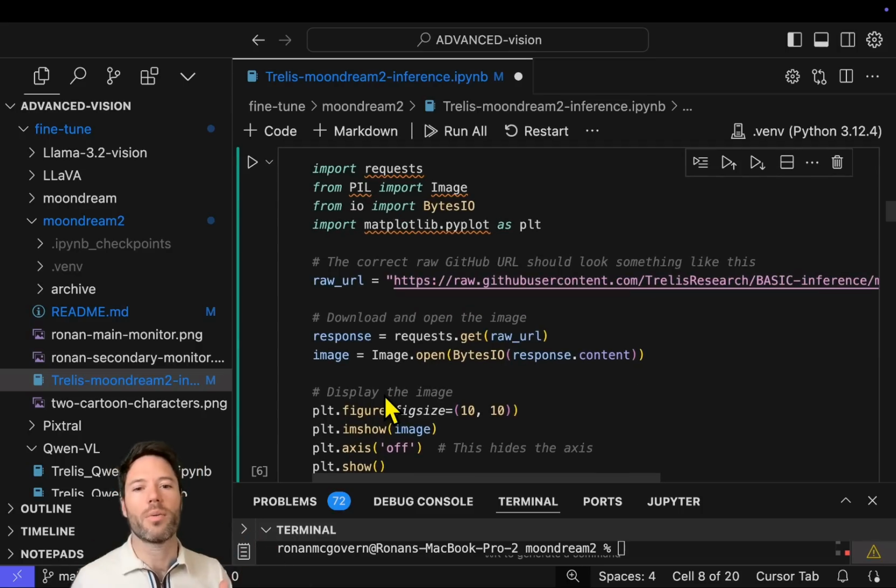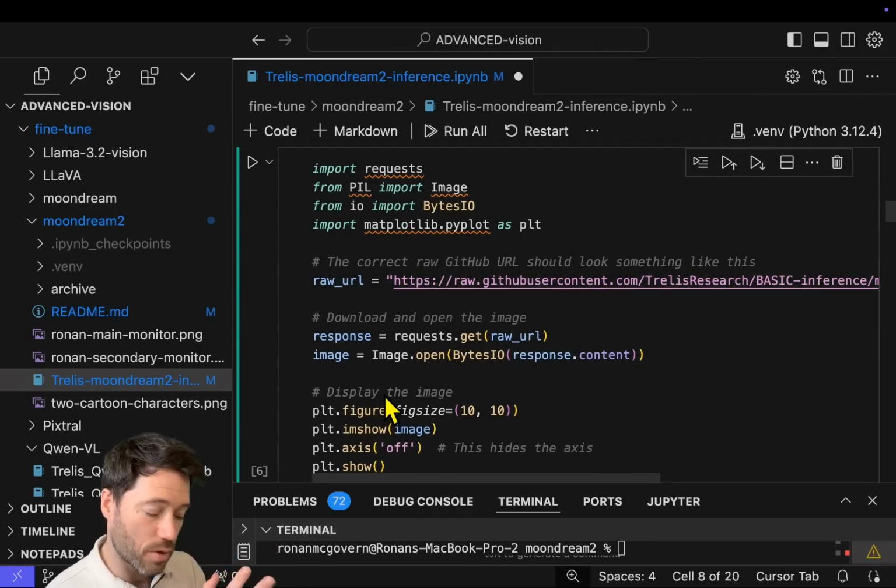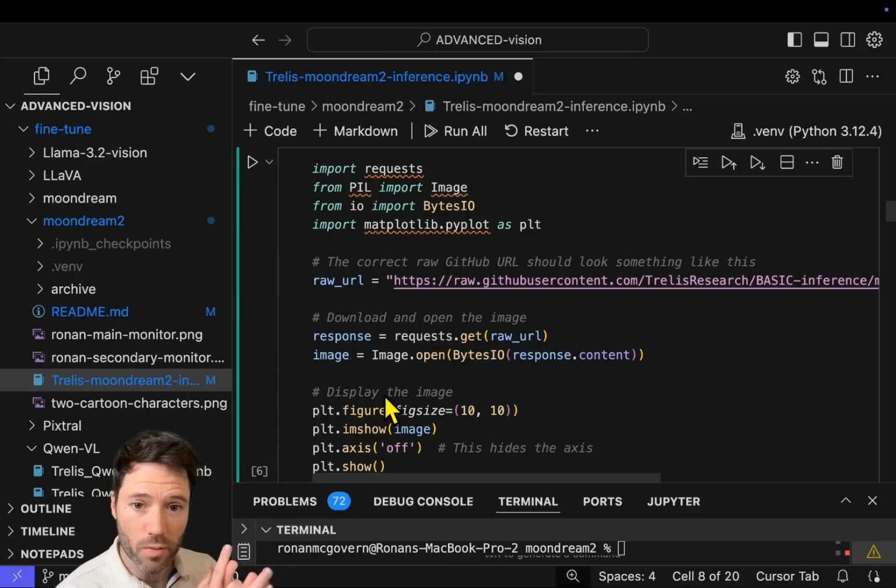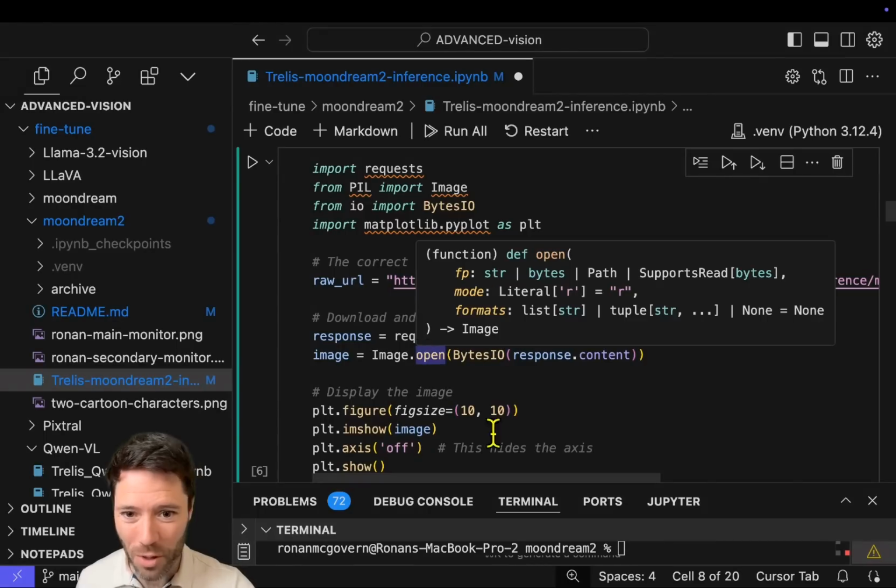Now, I'm going to pass in an image. For this, I'm going to just show you how to run a few of the inference capabilities of Moondream. I'll show you how to get a caption, how to get a long caption, how to do pointing to an object, how to do gaze detection, how to do structured outputs. So bear with me, there's a fair amount to cover here.